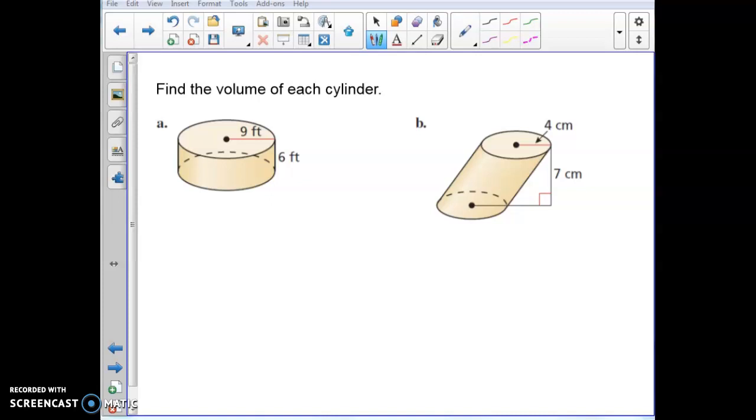This is a screencast. We will look at how to find the volume of a cylinder. How does a cylinder differ from a prism? Well, prisms and cylinders are similar because they have two parallel bases. They're different though in terms of the shape of the bases. For prisms, you have polygons for the parallel bases, but for cylinders, you have circles. Will the formula still work for a cylinder?